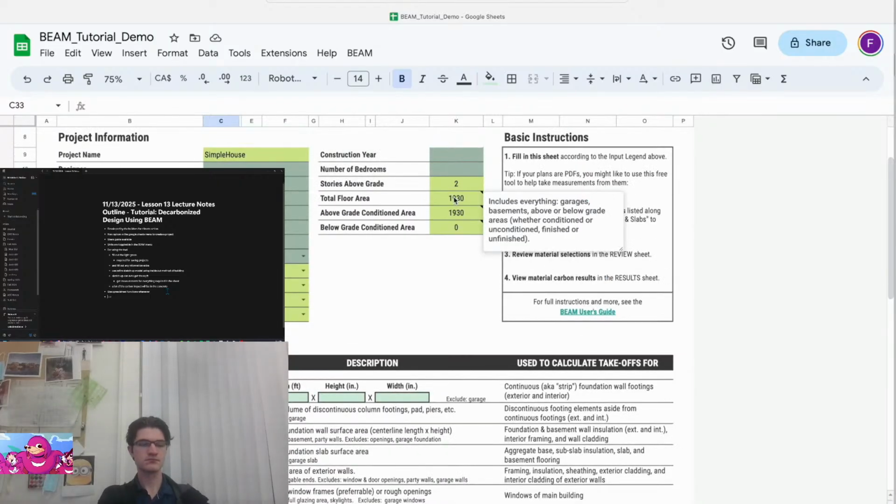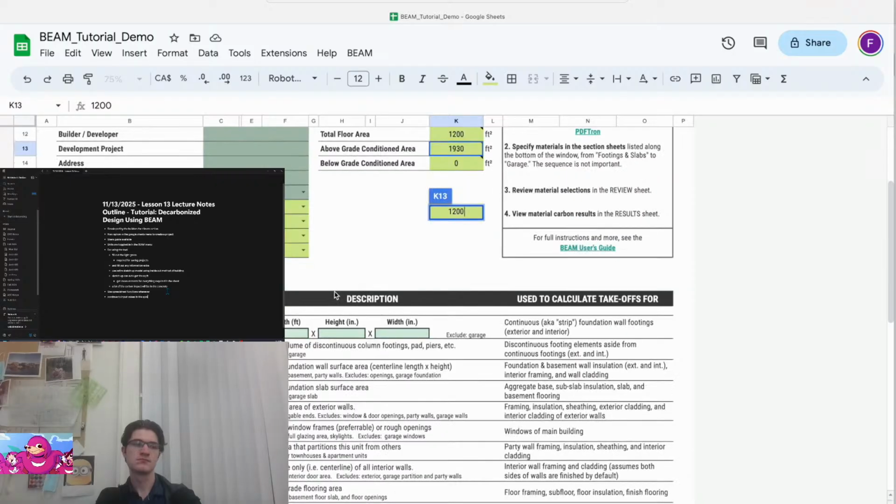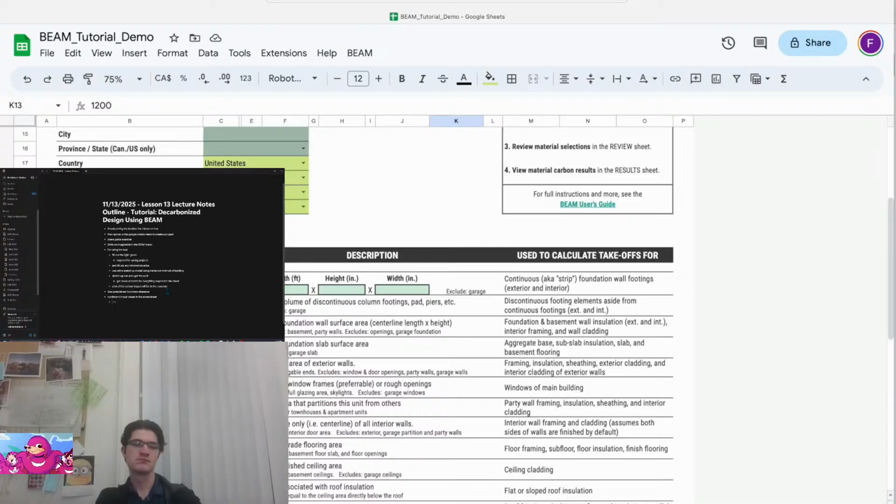Oh, no, this is floor area. See, I screwed this one up, didn't I? I'm putting my wall area and my floor area. So my floor area is actually going to be 586. Really, it's 600, because that's the actual exterior area. So same thing, 600 plus 600, so it's 1200. I made a mistake putting in the wall area rather than the floor area, because I've just been looking at the floor area. I'm going to enter the wall area later. So our above grade, again, that's 1200. Okay. So again, foundation slab area, that's going to be 600.